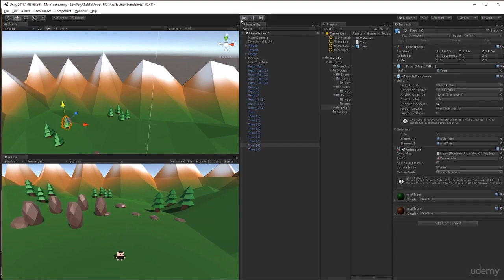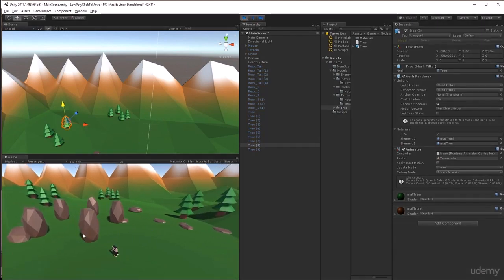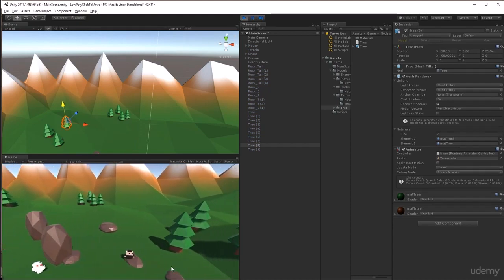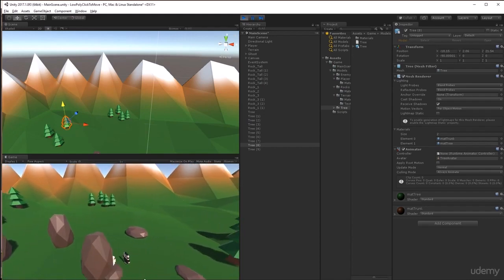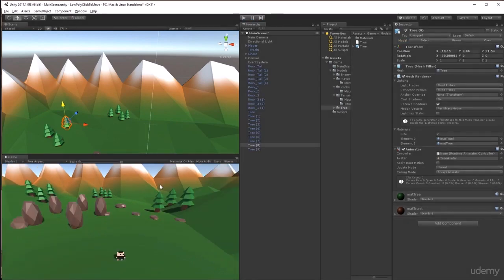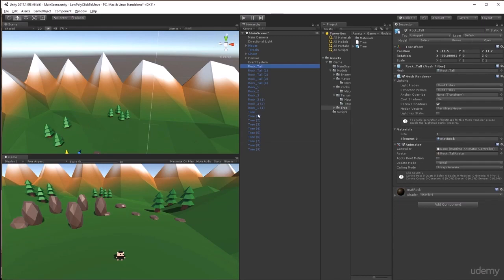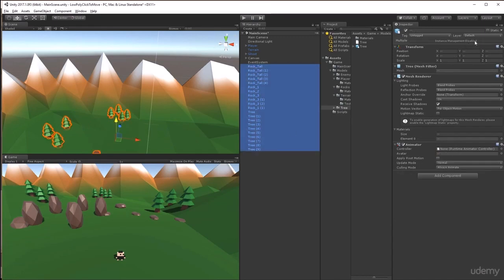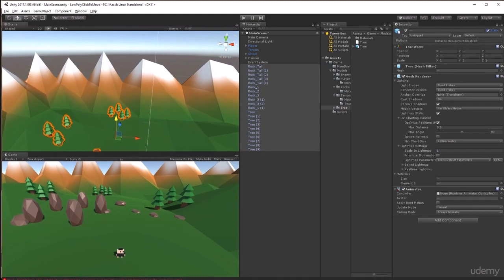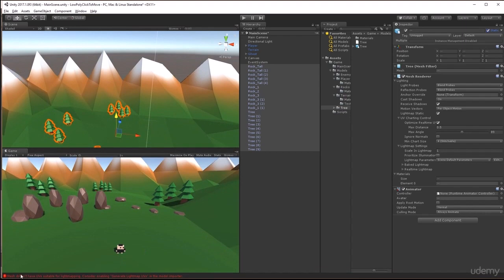Now if we click play, what we'll find is that we'll quite happily walk through these rocks, and the ghost will quite happily walk through the rocks, which is probably okay for a ghost, but not for us really. So what we need to do is set all these assets to static, and actually when you do that, you'll see that our meshes will complain because we didn't set any UVs up for them for light mapping.